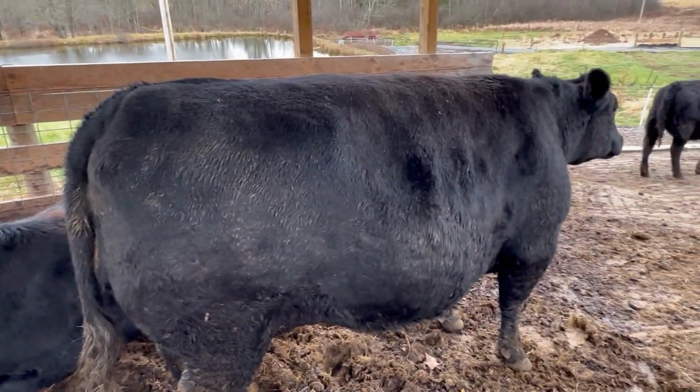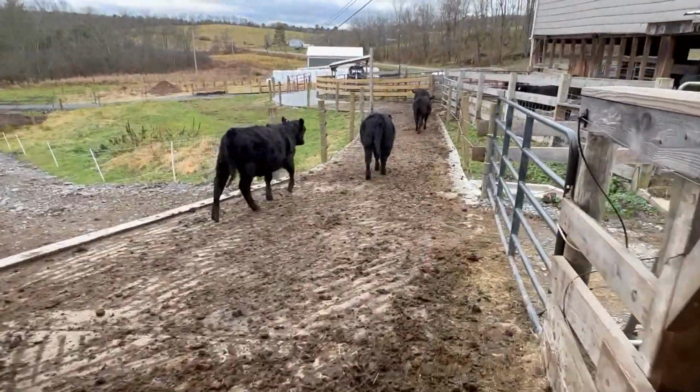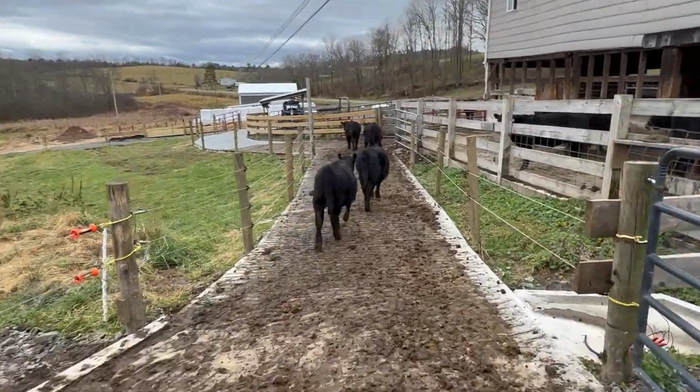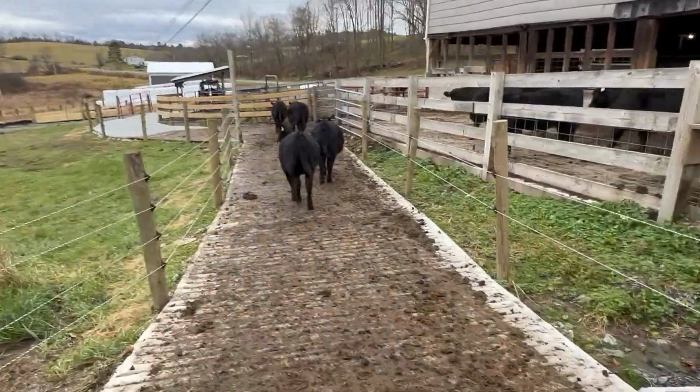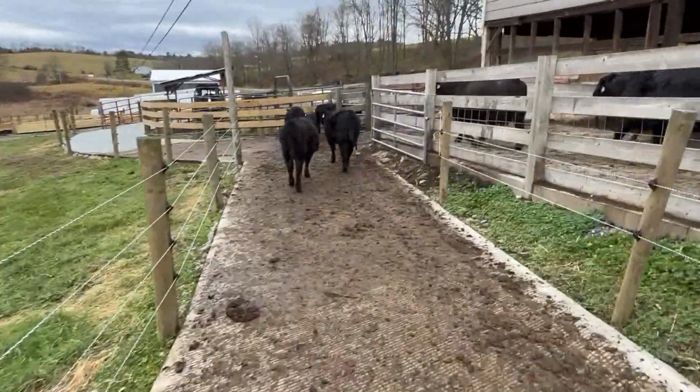Windy today. Another damn day. So I'm gonna go open this up. I think it's ready to let them walk down there and probably be in there jumping around in the chips. They usually get pretty excited about new things.